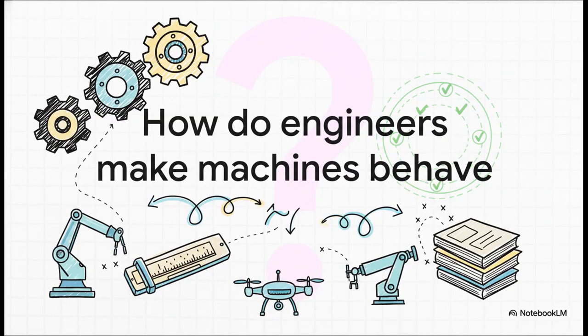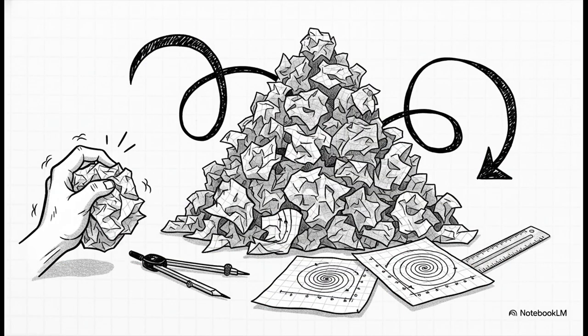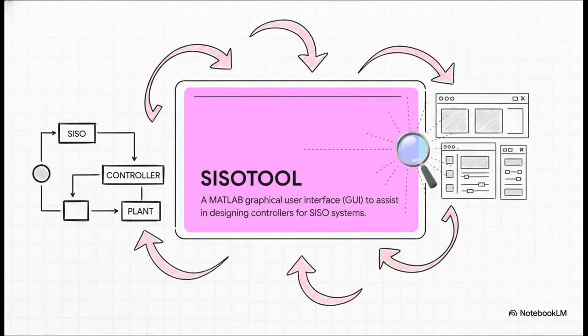For the longest time, designing one of these controllers was this super intense, slow, and frankly painful process. It was all about trial and error, based on a mountain of complex math that had to be done by hand. I want you to just imagine this for a second. You have to redraw a really complex graph, like a root locus or a Bode plot, from scratch every single time you just wanted to tweak one tiny little thing. That was the reality. It was slow, it was tedious, and it absolutely killed any chance to get creative and just try things out.